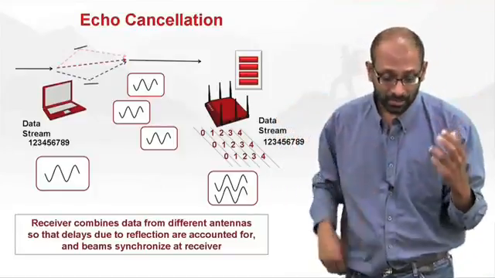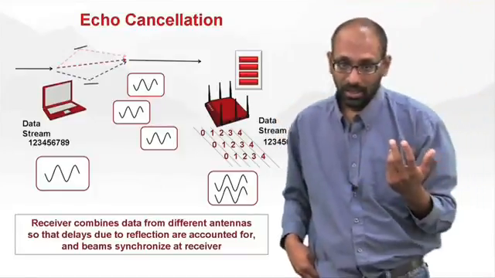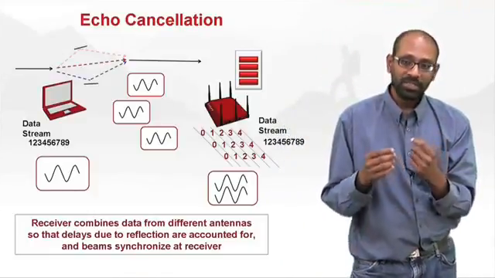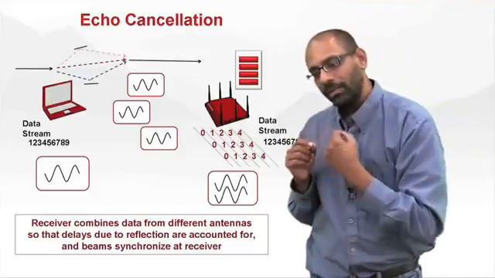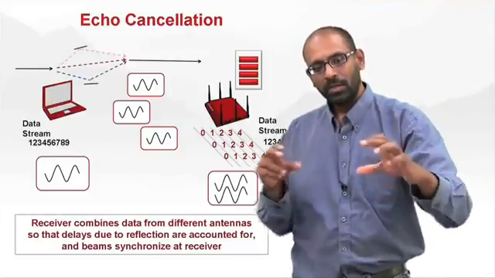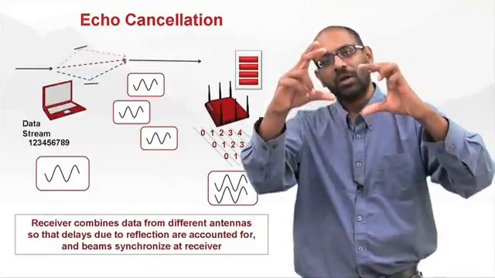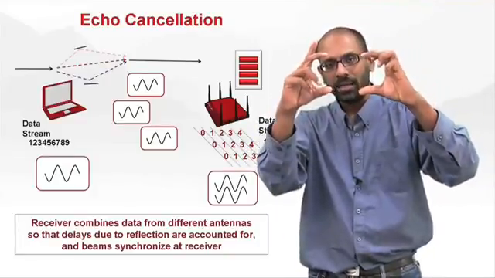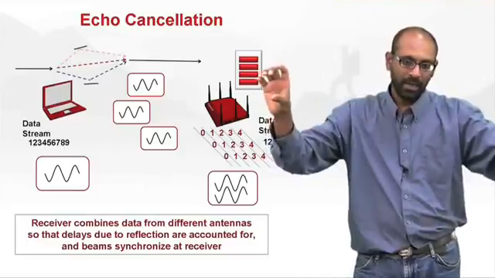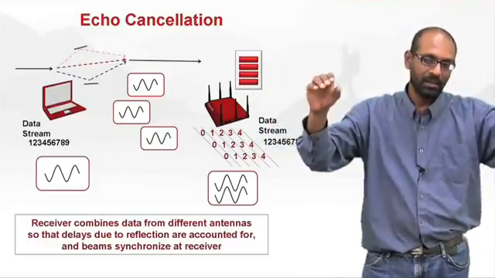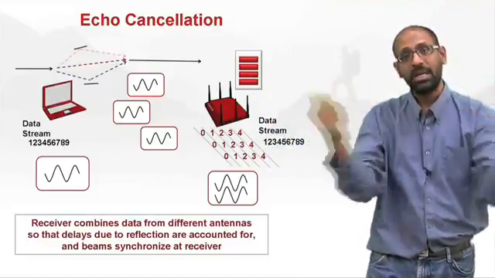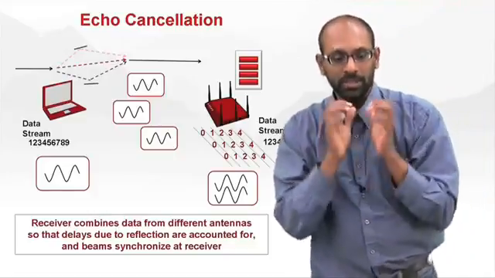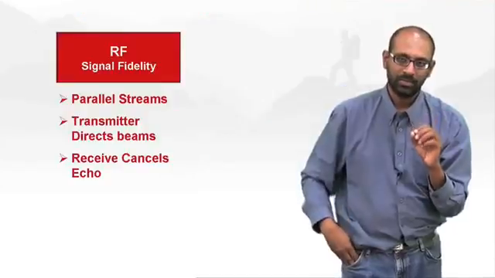So notice that this sounds pretty complex, and it is. But with the electronics, it is in fact possible to see when you're getting multiple streams of signal, to see exactly how much one is offset by the other, and then logically try to synchronize them in virtual time so that you're able to get exactly the same signal at the same virtual time, which allows you to combine and improve signal fidelity. Okay, so now let's step back and see what the three mechanisms were.